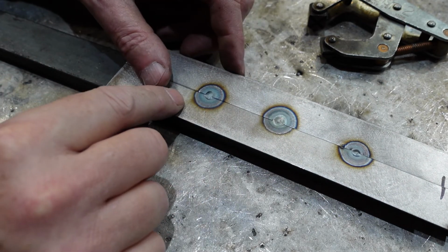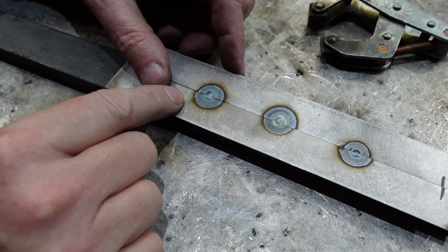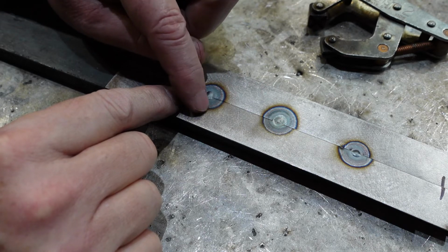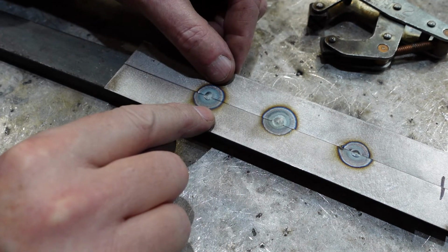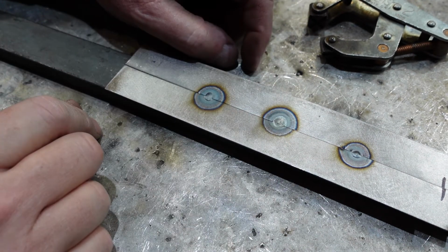This one here, same sort of thing applies, and you can see this pattern around here, by the way, is the heat. Now you can see that from the diameters there, I've got around about the same amount of heat into both of these.